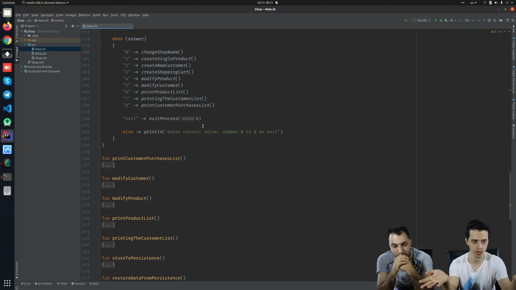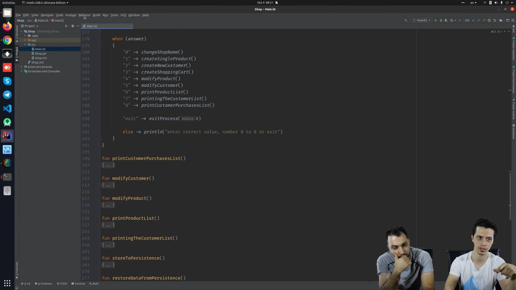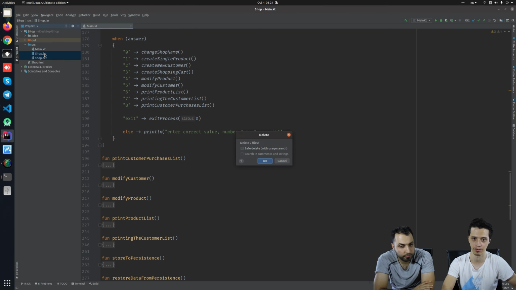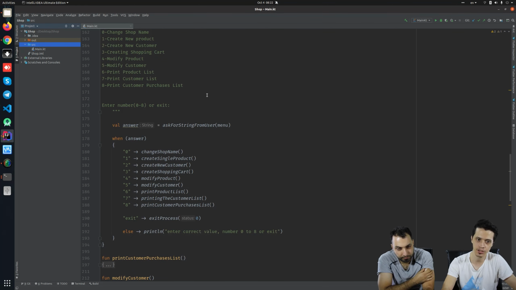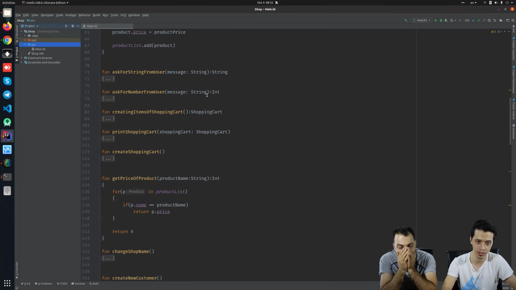Now at this point our application is very small. It is 300 lines of code, but it is actually beginning to go messy. At some point we'll have, for example, 100 classes, 100 .kt files, and it is going to be so messy that we are not able to maintain that code, understand what it's doing, or debug it. The other thing that is wrong with the way we write code is that we are not testing it.